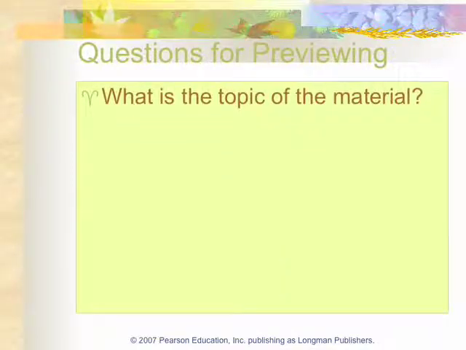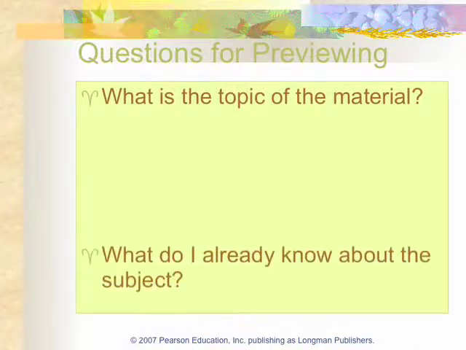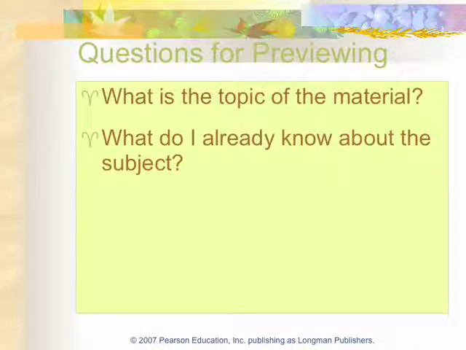Questions for previewing. Question 1. What is the topic of the material? You need to know this so you know what you're getting yourself into and you can start thinking about what you know about that topic. What do I already know about the subject matter? Bring up that prior knowledge so you can connect the old with the new.